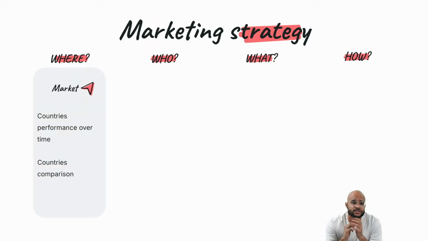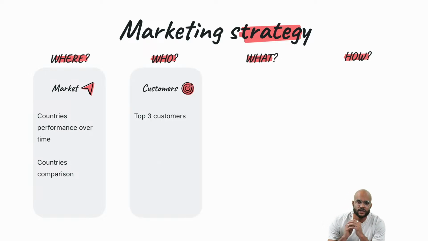This will be the first insight. It is concerning the market. Which country should I put my focus on? We will see two graphs to help us do that. The second one will be about the customers, because we love all of our customers, but it will be cool to assess our top 3 customers to make tailor-made relationships with those.